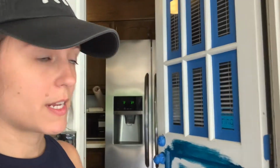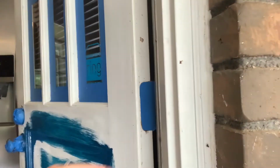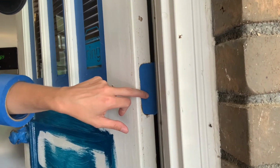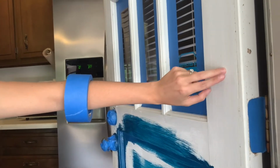Now, when it comes to taping, obviously you're taping the windows, the doorknob and the lock. But make sure you're also taping your door hinges, unless you want to paint over them, because I'm going to be painting this to match this, because that's what you're supposed to do. And I'm gonna paint that first so that has the longest time to dry before I have to close the door at the end of the day.